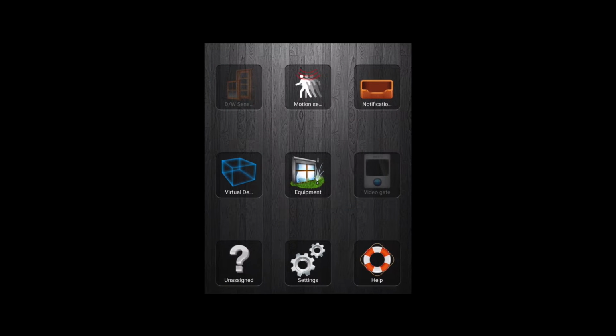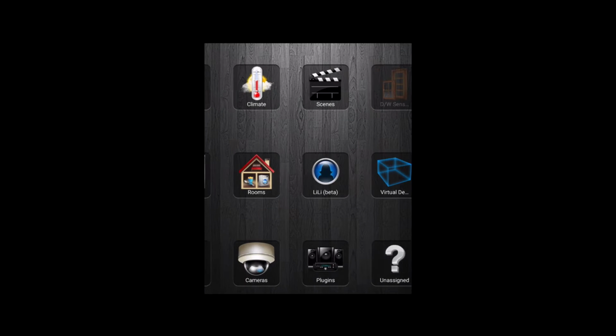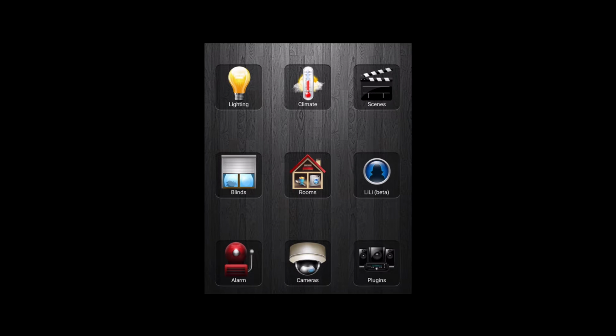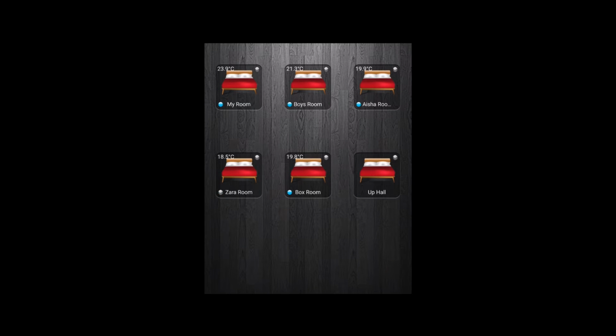So lighting, climate, anything to do with temperature sensors, blind control, or you can go directly into the different rooms. If you swipe across, motion sensors, anything that you've identified as other device. If you think back to when we allocate devices, that then goes into equipment. You can see that the door window sensors are shaded out. It's because we don't have any door window sensors installed in this property, so therefore it is dimmed out. Unless I allocated one of the other sensors as a door window, then that would appear. So this way it's like quick access to the different types of modules that we have installed in the property.